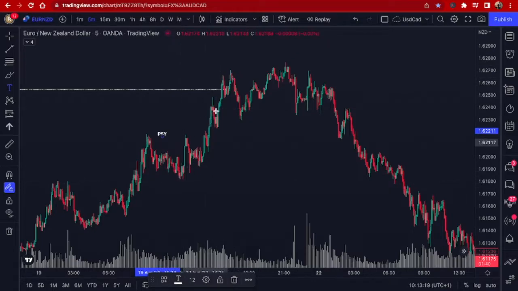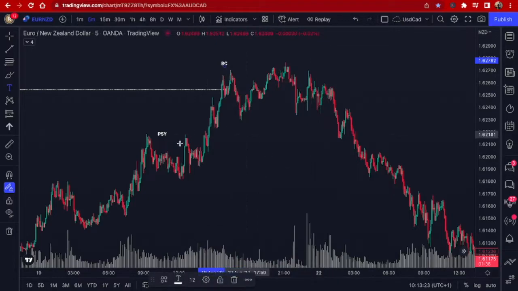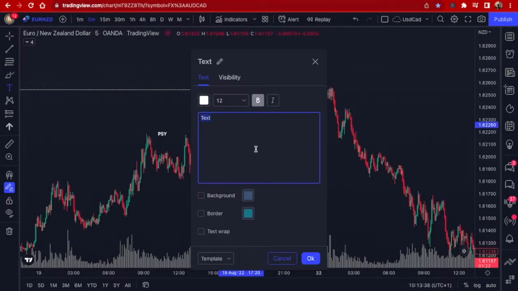Then we have a very clear, again, buyer's climax. And with the buyer's climax, same as the seller's climax, we're just looking to see clear direction. So even though there's little pullbacks within here, it's very clear that it's a buyer's climax. You know, it's only trying to go in one direction, which then creates the automatic rally.